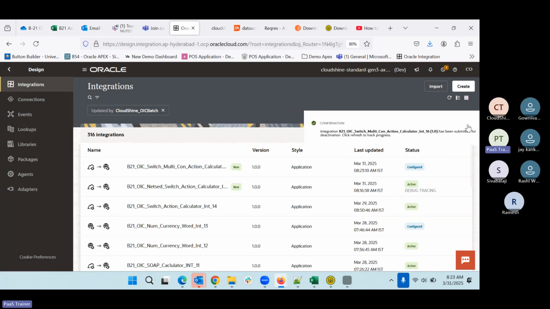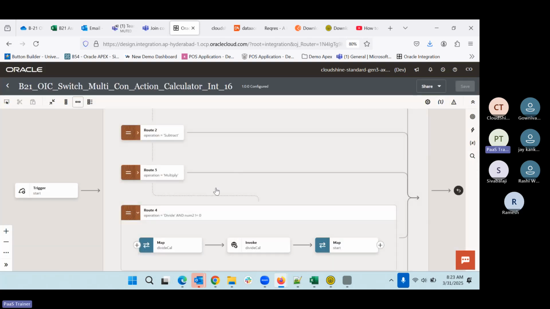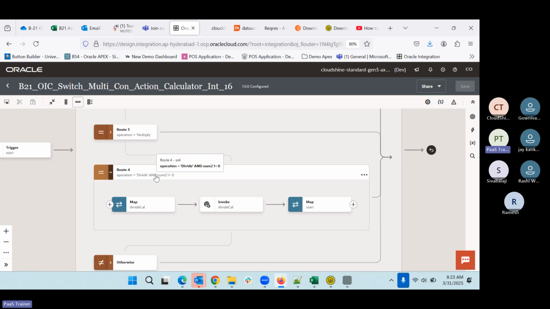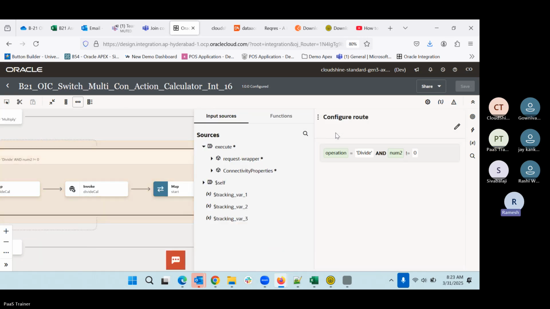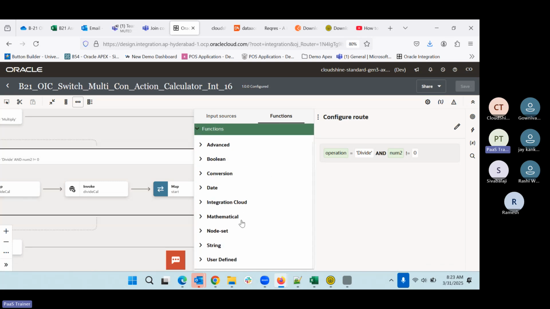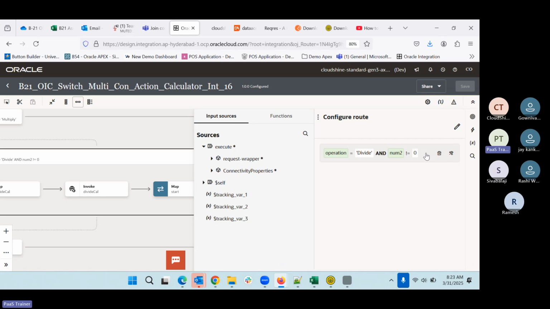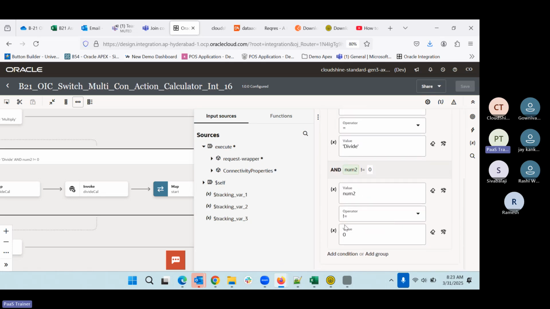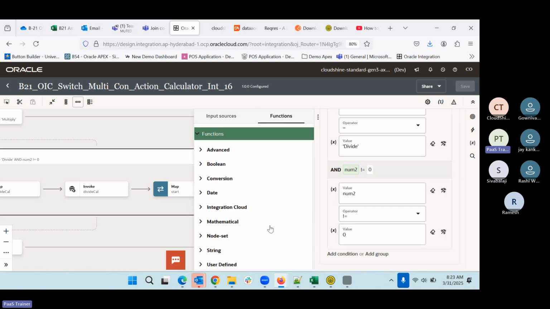Database functions you cannot call, but custom functions you can. Here, instead of this condition, you wanted to try out your own condition. If you see, functions are available, so you can go and call the user defined functions, whatever you need to call. Suppose this is a condition, you can go and add functions also.